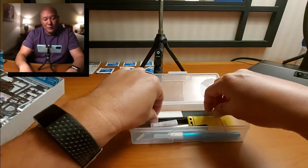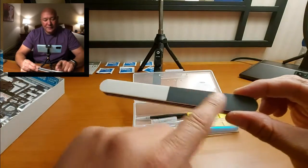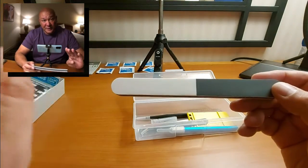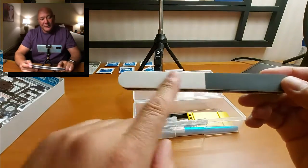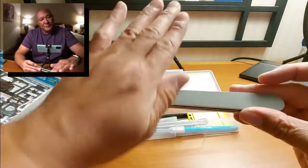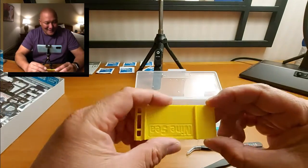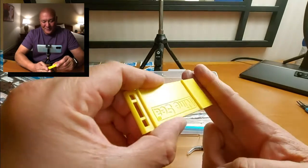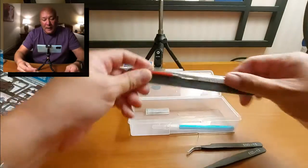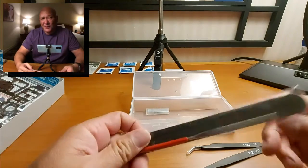To rectify the nub, you get a sander with different levels of smoothness and roughness. You start with the dark gray one to get the nub down as far as possible, then the white one to smooth out the edges, and the light gray will make it look like the plastic piece was never cut. This yellow piece is for if you've made a mistake — you use it to wedge between two pieces and knock out the attachments holding them together.